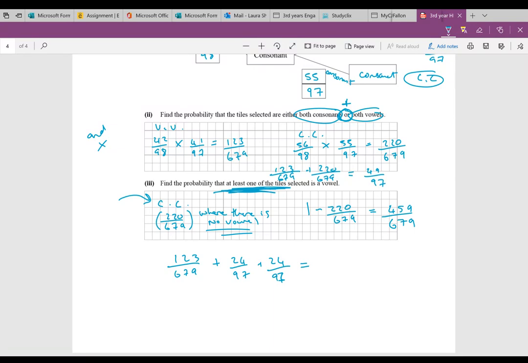So remember, if you want two things to happen at the same time, simultaneously, that's when you've got to use and. So you need one and the other to happen if they both have to happen in order to get to your outcome. But if you just want any one of them, so any one of these will give you one vowel, or will give you at least one vowel, then you can use or, which is plus.